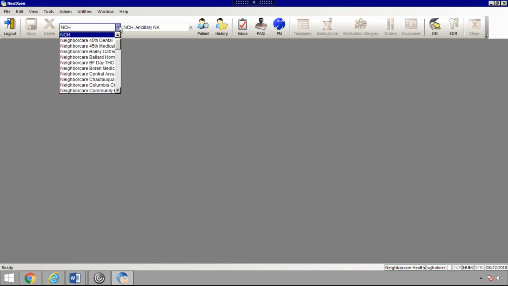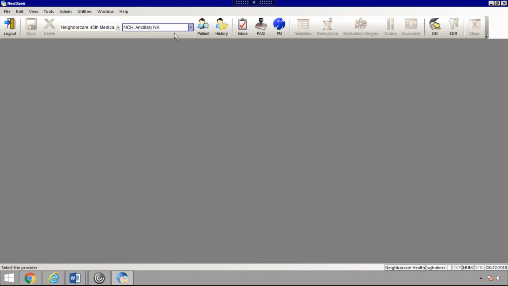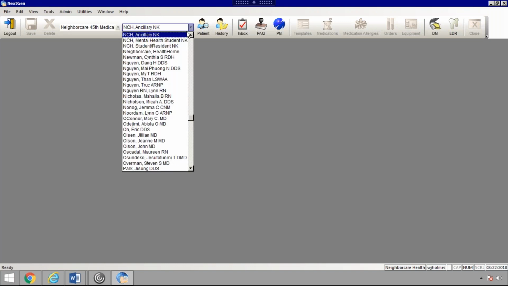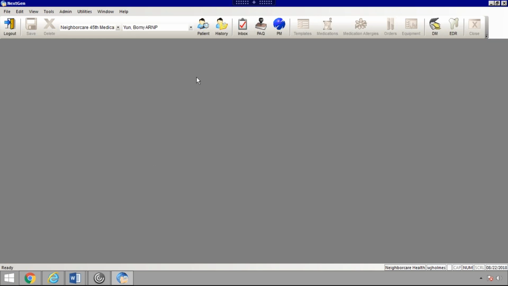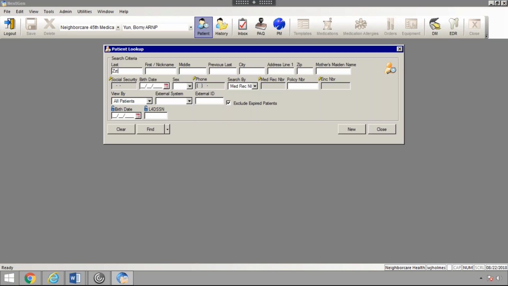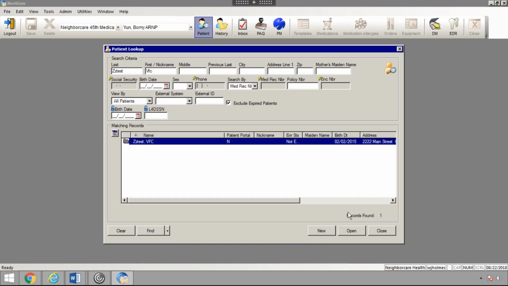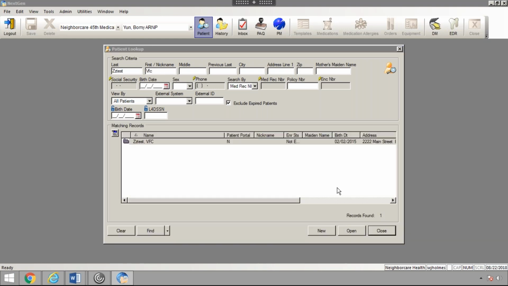Okay, I got a couple test patients ready to go. So the first one I'll pull up is a pediatric patient.